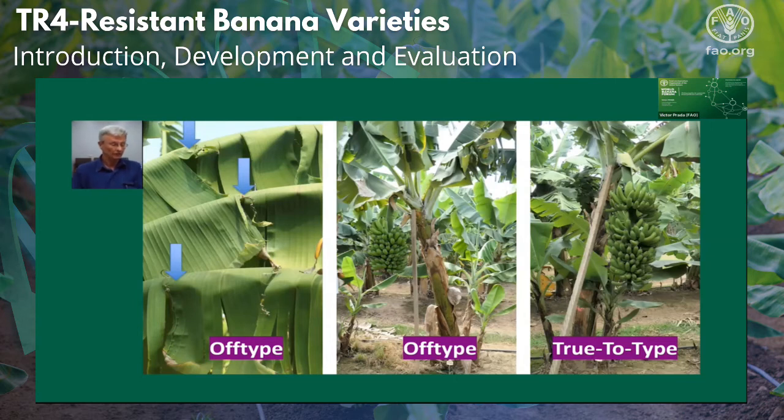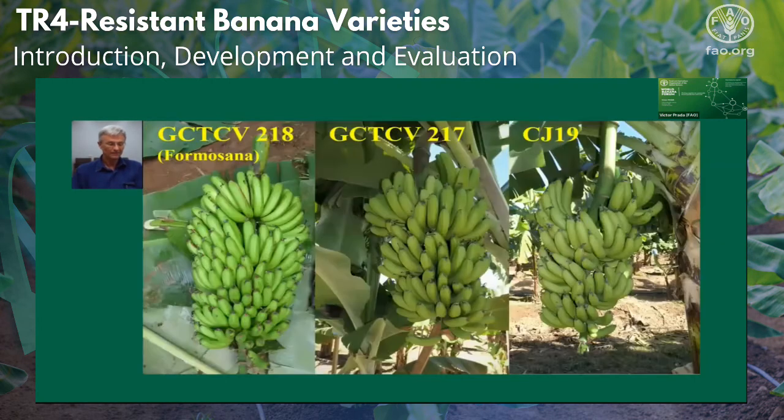In our agronomic field trial, we had 28 plants of this variety, of which 26 were the off-type. Only 2 were normal, true to type. In a TR4 screening trial Charles will report on next, all 24 plants of that variety were off-type. However, not all off-types are deleterious. Be on the lookout for good ones too.